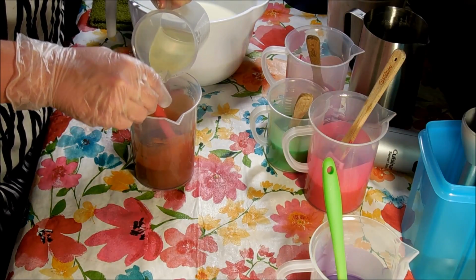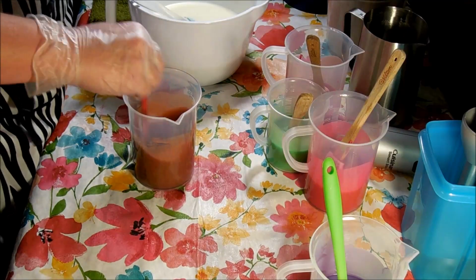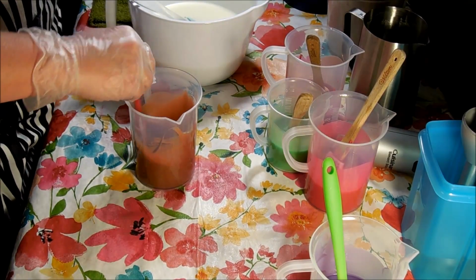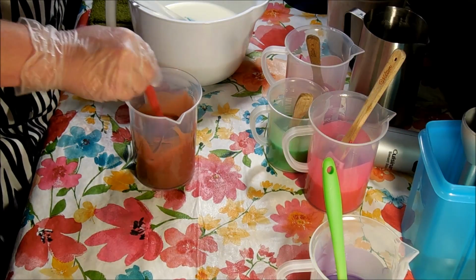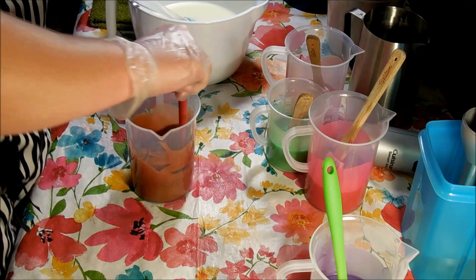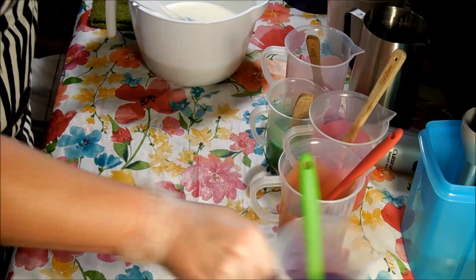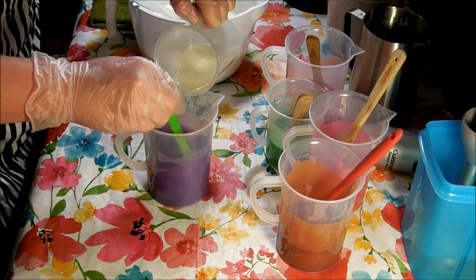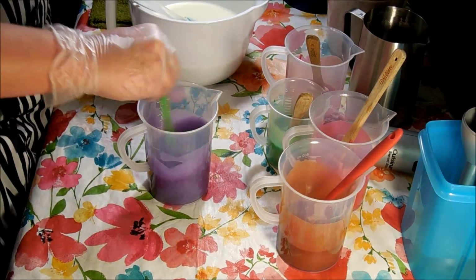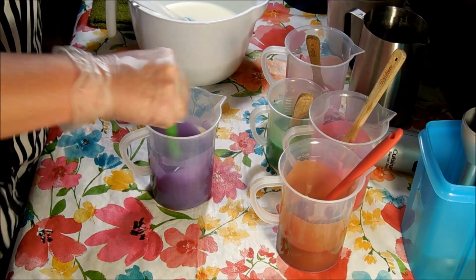I'm going to start with a little bit here in this brown. Not seeing any issues, like ricing or anything. It's staying very fluid. It wasn't an instant acceleration. So that's good news. So I think we're going to be okay here. And that's really, really good. I'm happy about that.